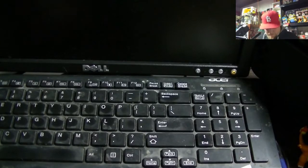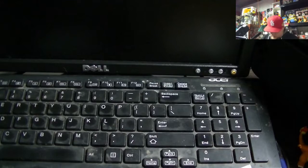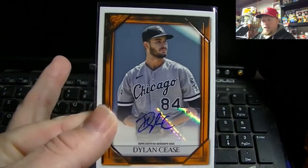We're going to go ahead and sleeve this bad boy up right now, because I don't want any chance that I'm going to smudge anything or put my greasy fingers where they shouldn't be. I think I just hit the camera with my hat. But there you have it, folks. Sick pull. Numbered to 25.